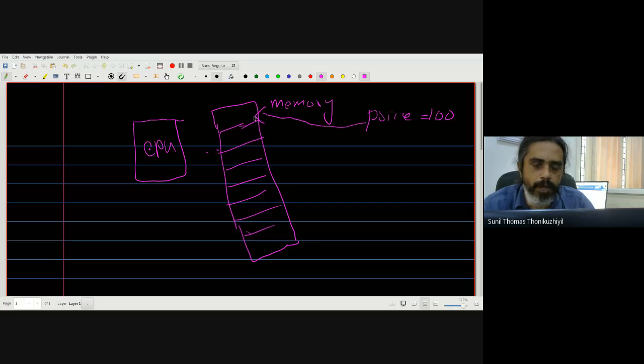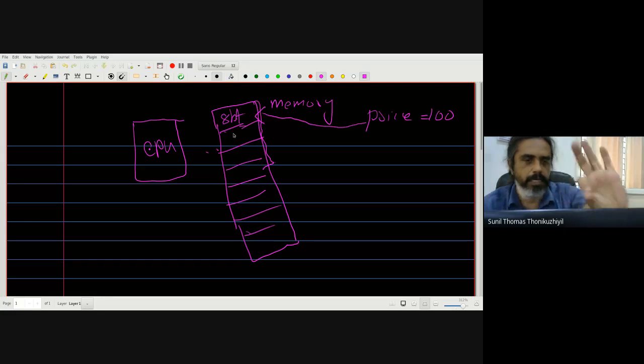Maybe one or two locations, because each memory location is 8-bit. If you are storing a big number, maybe 4 or 5 locations will be taken as a single number, organized somehow inside this memory.